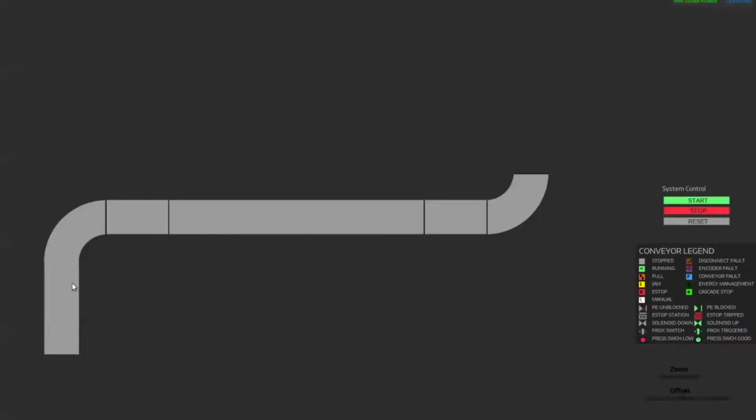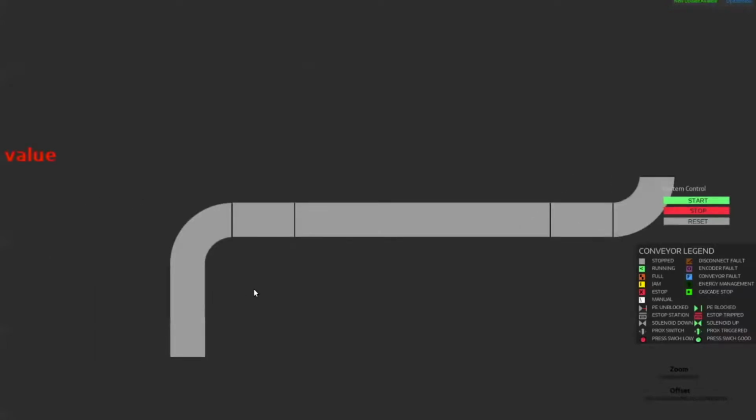But when we blend the line on both sides, now it looks like this is one continuous conveyor, just like it should be. So now it's clear from the operator standpoint where exactly one section of conveyor is.